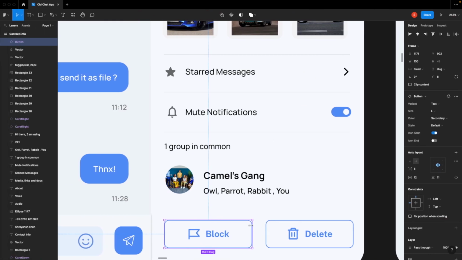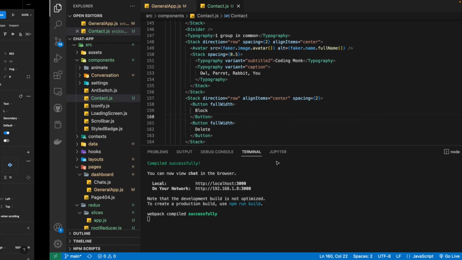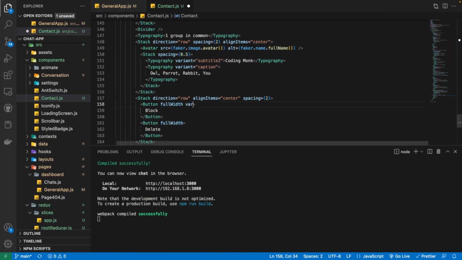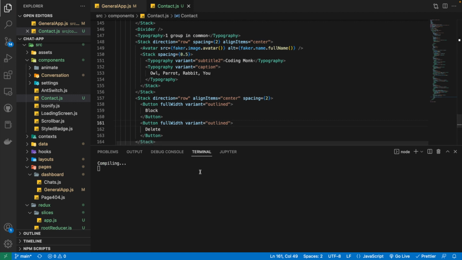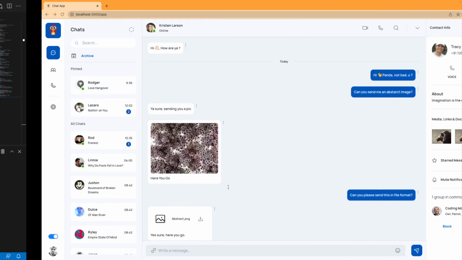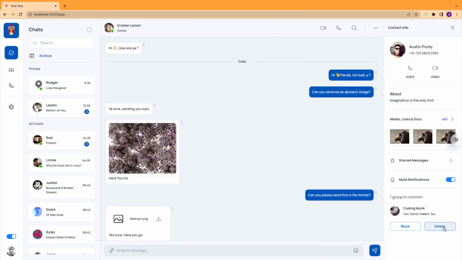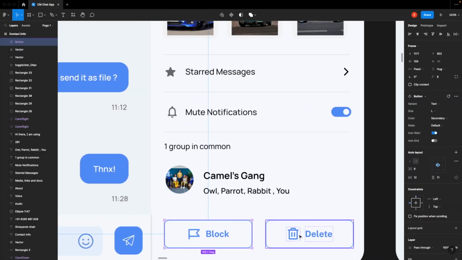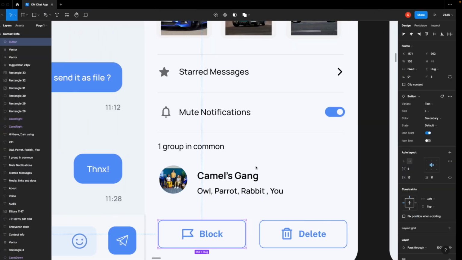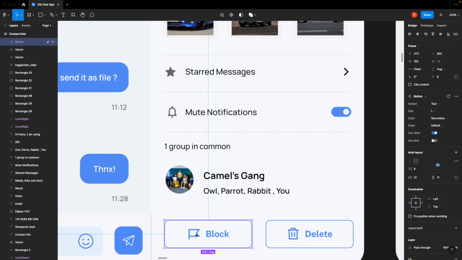But there is one more thing, we need them to be outlined, so we can fix that by just giving them this prop of variant, and its value is going to be outlined. Okay, just like this variant is outlined. Let's also give the same to another button. Now after you save this, you can see these buttons are looking much like in our design, but there is one thing that is missing, and it's the start icon.